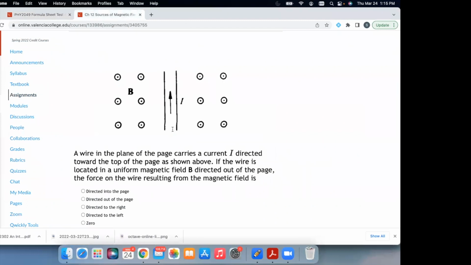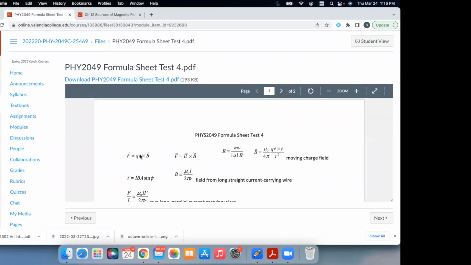Okay, so this is up another level. I've got moving charges in a current. They're creating their own magnetic field that's interacting with this B that already exists. We want to figure out the direction. So we're using this formula: F is I times this vector that points in the direction of current, crossed with B.